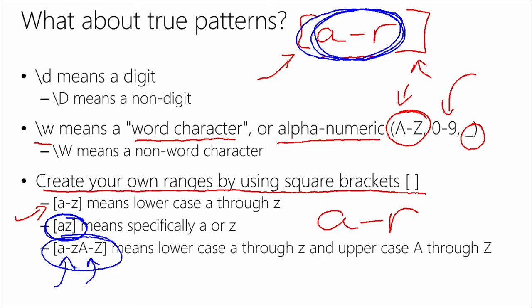And by the way, if anybody's really curious, could I have done capital A, capital Z, and then lower AZ? Absolutely. It doesn't matter which order you list them. You're just saying I've got two ranges of letters. That's exactly what you're saying. The uppercase range and the lowercase range. That's exactly it. Yep. Okay.